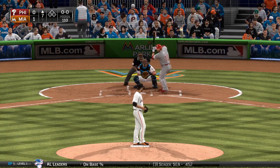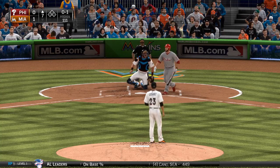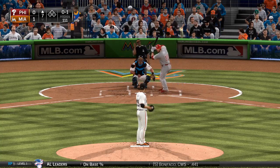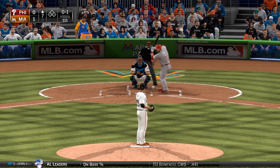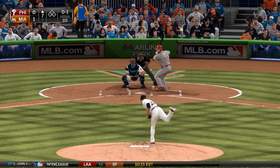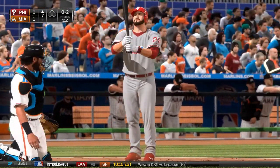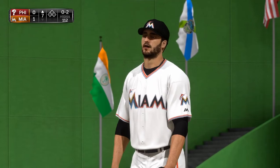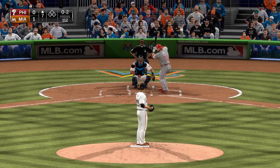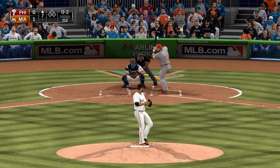Now here's the first pitch. And he just gets a piece there as this is chopped foul. And now the Marlins bullpen will swing into action as a lefty and a right-hander start to get loose. That's in there, and he's deep in the hole now, 0-2. Boy, I'll tell you, to be down 0-2 against a guy like this with the stuff he's got tonight, not a comfortable spot to be in.